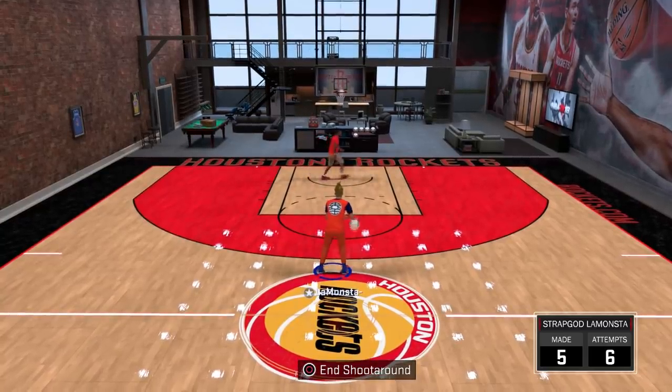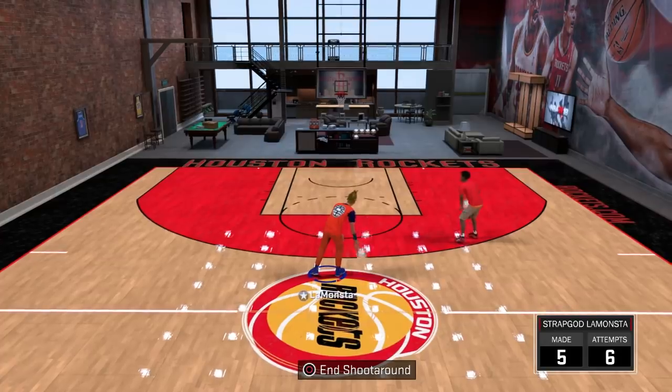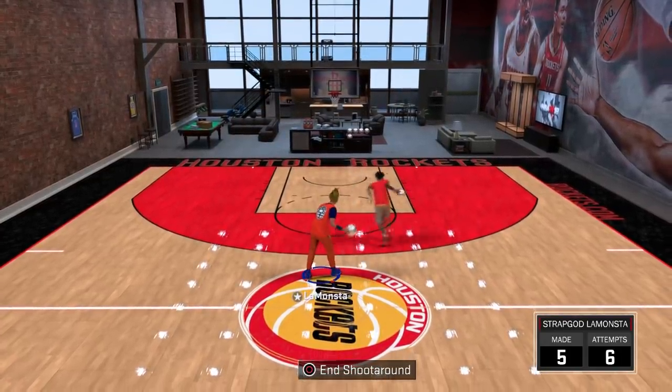That's too easy. So come stand at the top. Do your rhythm dribble, which is only the right analog up. Now you need to run out of that. I need you to speed boost. It's time to speed boost.